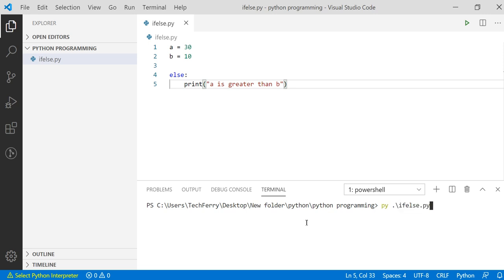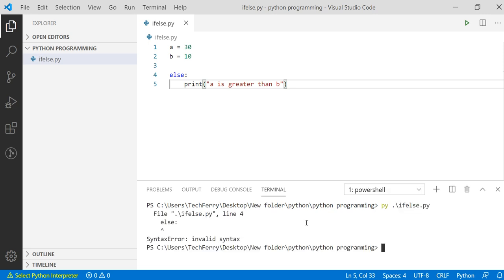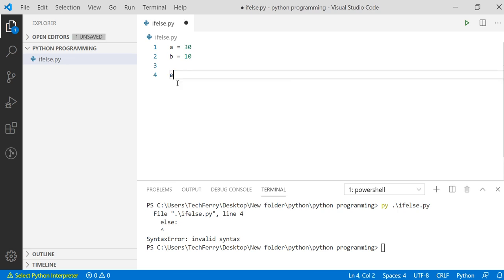If you run this file, the output is a syntax error, because in Python there cannot be an else or elif statement without an if. There must be an if statement or if condition, then else will be applicable. Directly else will not be applicable.